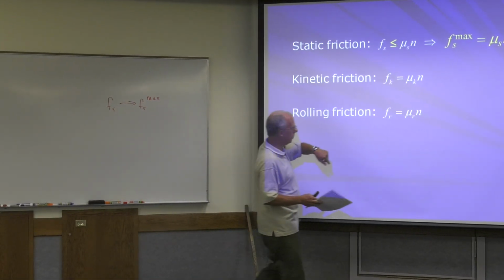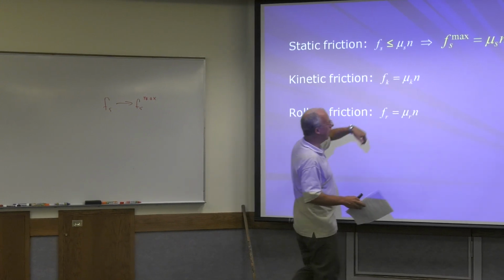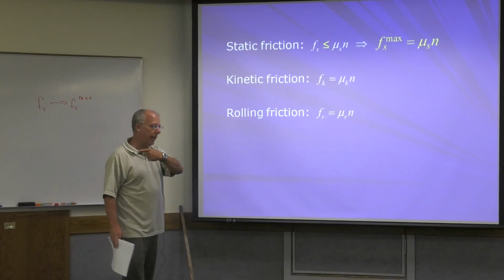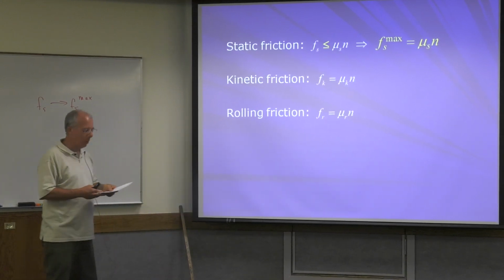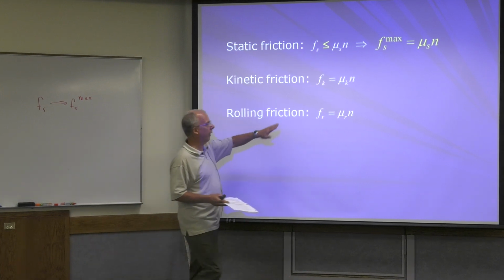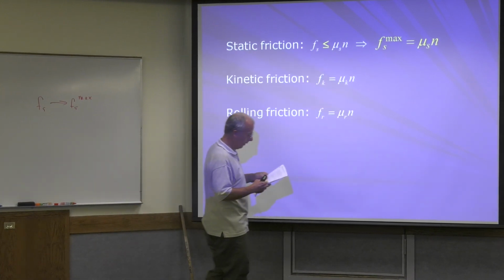So, now, notice these are forces, right? I don't see any vectors. Do you see any vector signs? So these are only magnitudes. So the direction is opposite to that of motion, right? Friction opposes motion. And basically it's parallel to the surface, right? These are parallel to the surface.